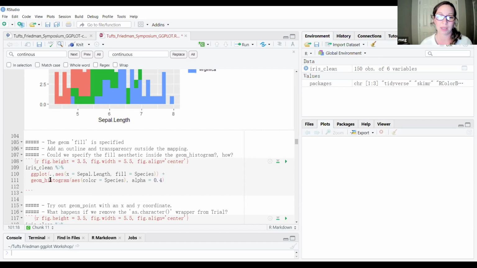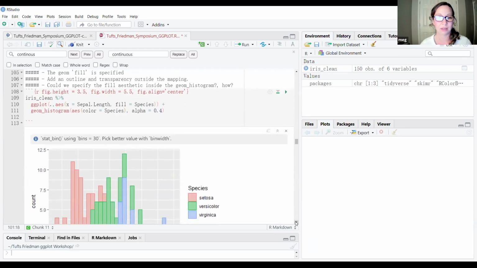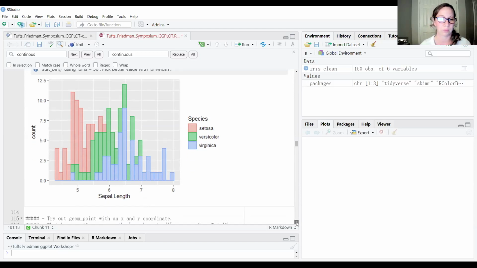Right now we're mapping color to species, but then outside of it, we're setting an alpha, so we're setting a transparency. When we do that, you can see that the mapping still works. We get this outline, and we get the same transparency for all of the variables. And the transparency is affecting the fill, even though the fill is in a different function.